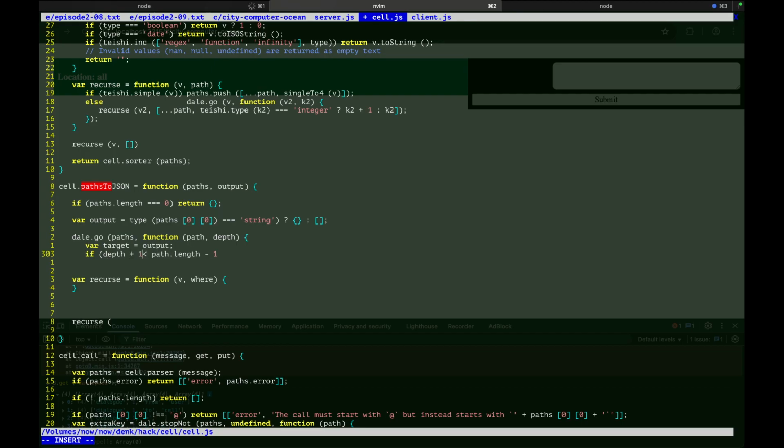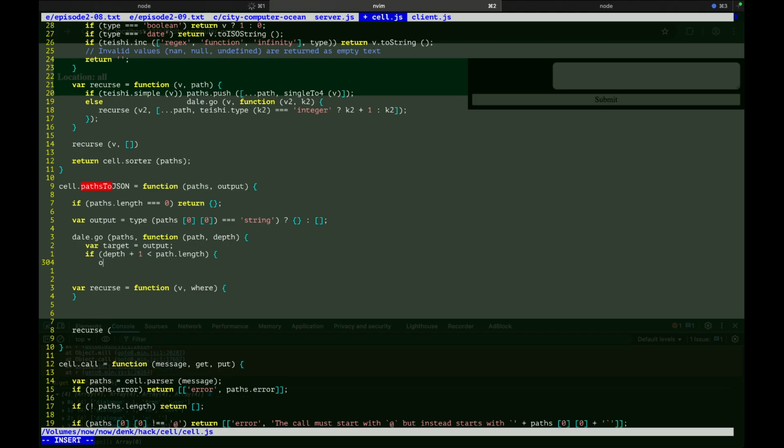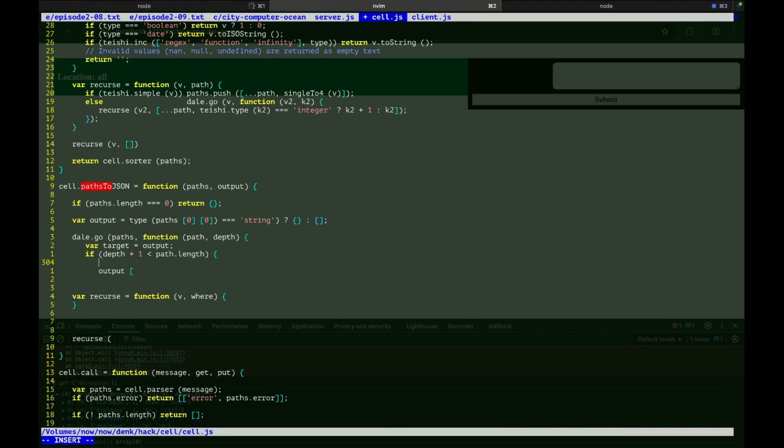I guess I could do it like this. This is the next to last, and I just do output, if target.